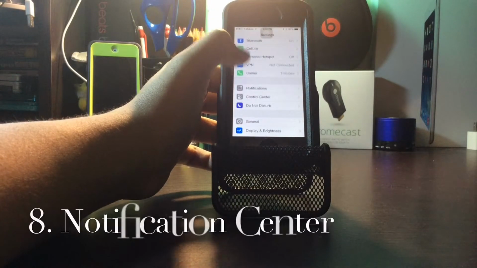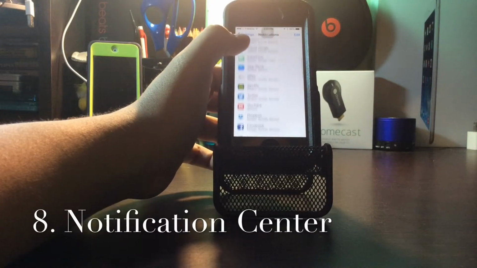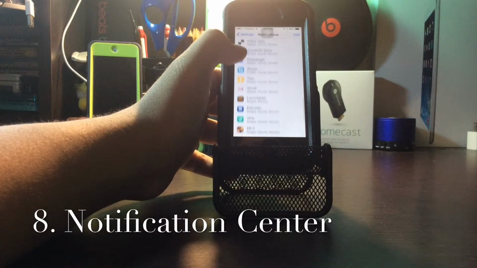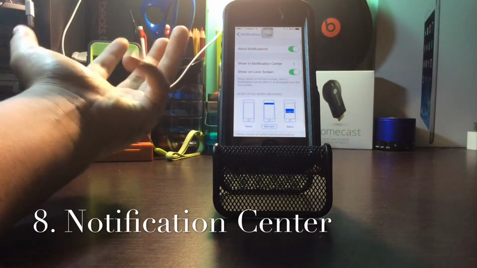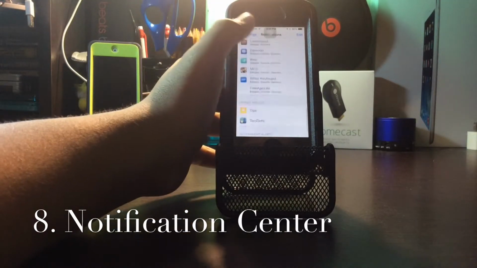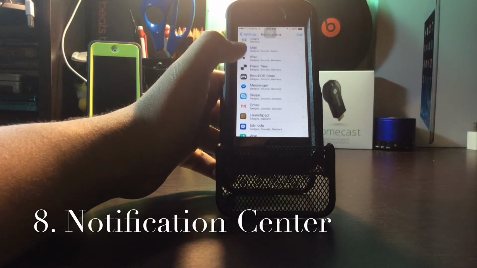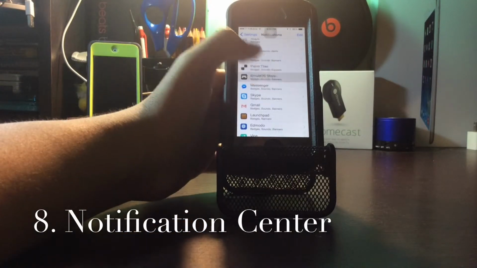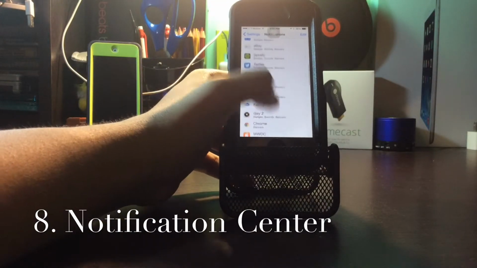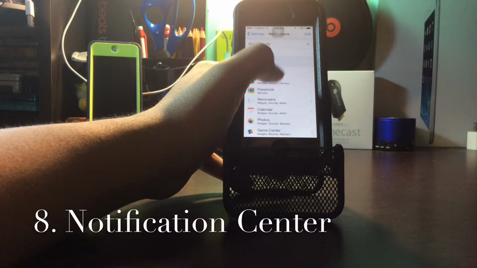Another thing is going into your notifications and turning off all of these notifications, guys. I'm pretty sure some of you don't need this, like tips. Who needs tips when you know how to use an iPhone? So turn it off. But for the most part, as you can see, I just have two applications. Most of these I use, like this one I don't use. Most of these I pretty much use on a daily basis.